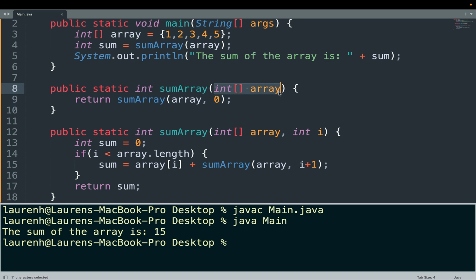So when I pass in my array here, I'm only ever reading from the array. I'm never changing or updating the values in the array. This is relatively safe for us to be doing recursively because there's no chance of me accidentally changing the array in a recursive call that would affect a future or previous recursive call. Now, if instead I was mutating this array, which we will see later on, like in sorts, we have to be really, really careful with how we are mutating it, when we're mutating it, and how that works, so that we don't accidentally mess up our algorithm in a future iteration of our recursion, like in a future call to our recursive method.